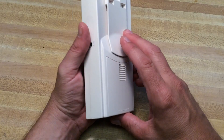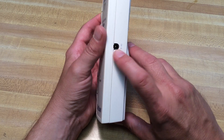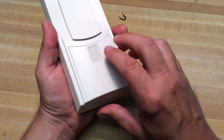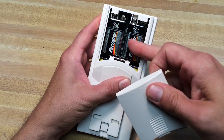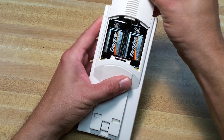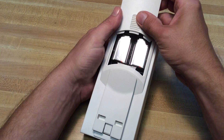It still works really good — I'm really impressed with how this has worked over the years. It does have an external 9-volt DC input which I haven't used; otherwise it just takes two 9-volt batteries, and they have been in this unit for years. It just keeps going and going on these batteries.